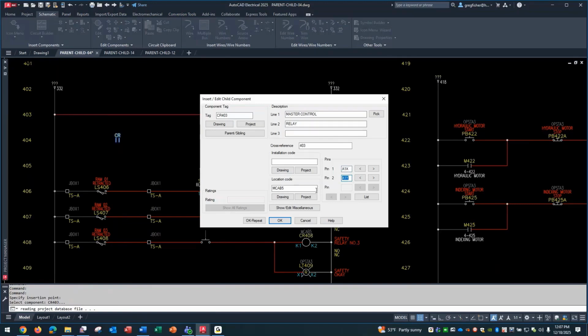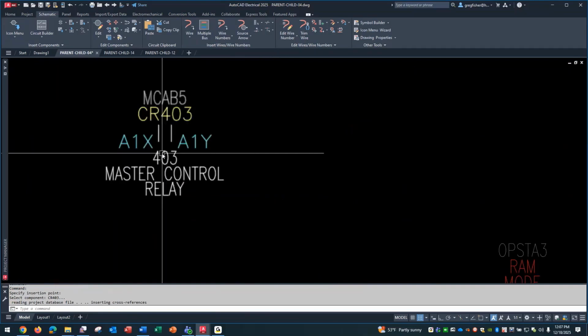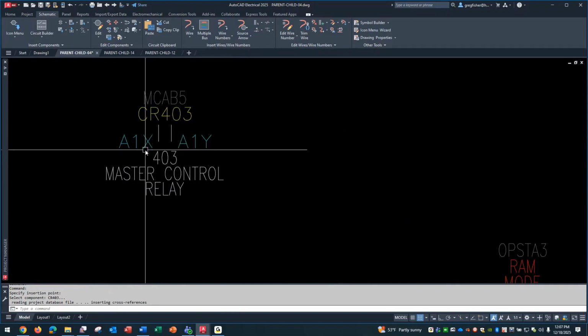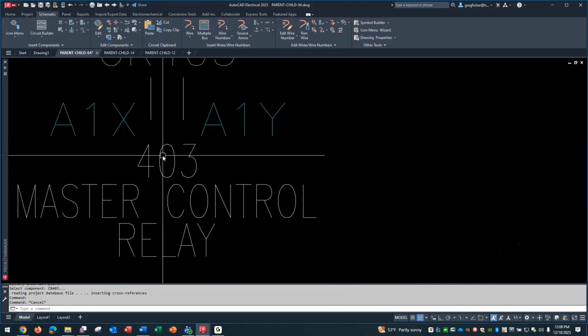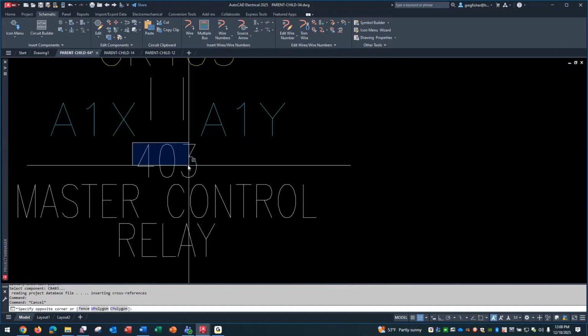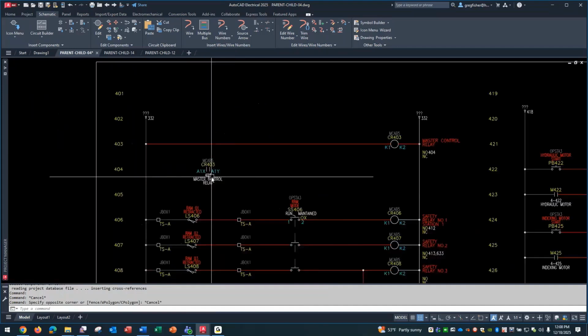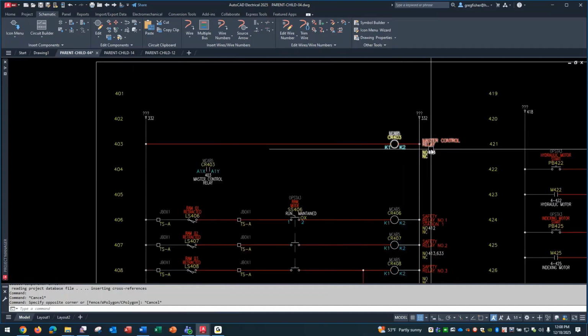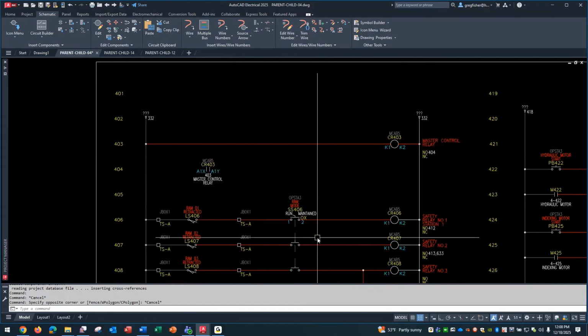They call it pins, I call it terminal/pins. And they're linked together. You can see the cross-reference right here, 403, meaning it's cross-referencing back to the parent symbol at reference number 403, which is right here, and then you got your normally open contact cross-referenced.